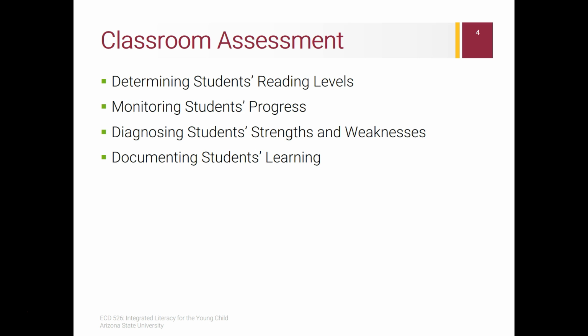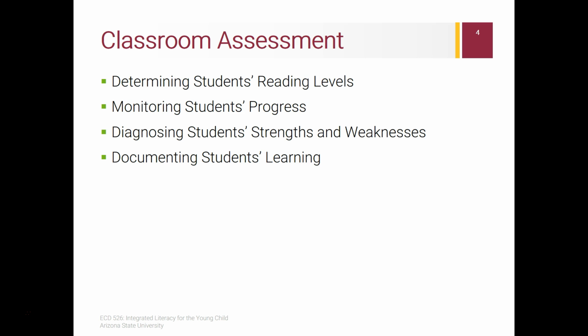Once students' reading levels have been established, it's important to match them with correctly leveled materials and authentically monitor their progress. Instructional decisions should be based on progress monitoring and ongoing diagnoses of students' strengths and weaknesses. Some approaches to progress monitoring include observations, anecdotal notes, conferences, and checklists.